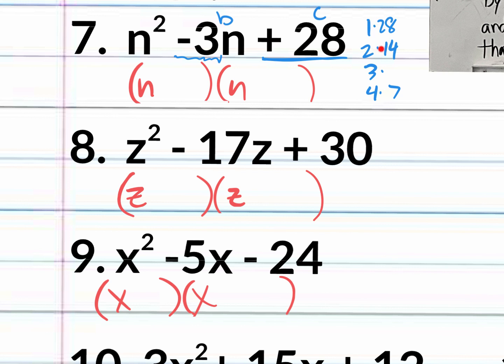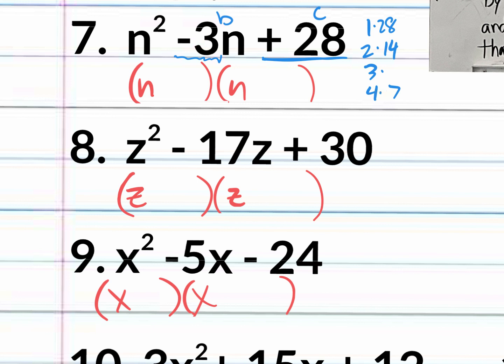Out of these combos, which combines together to give you the middle value -3? Some of you might think, oh, if I change the 7 to a -7, then it'll work. But see, I don't recommend that. Look, this is what you should do. Just go to your list and start adding. What is 1 plus 28? 29. Is that a 29? No. What's 14 plus 2? 16. Is that 16? No. What's 4 plus 7? 11. Is that 11? No.